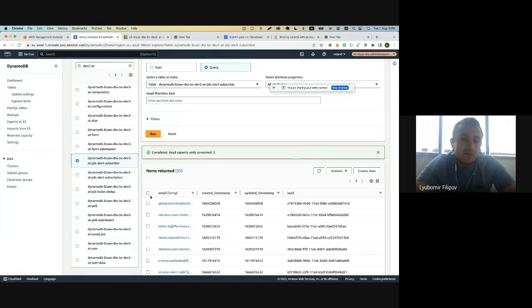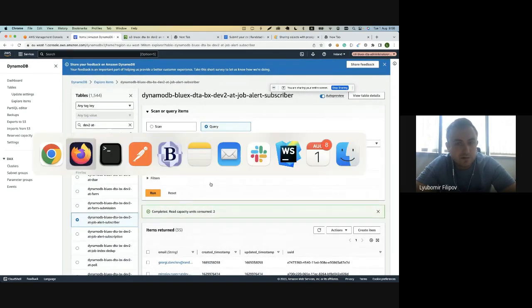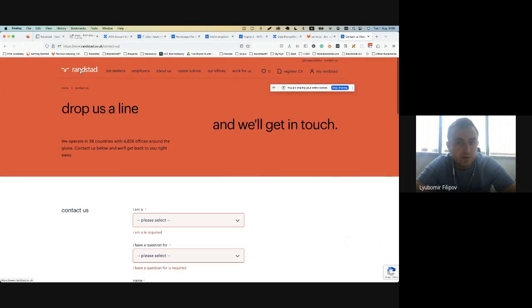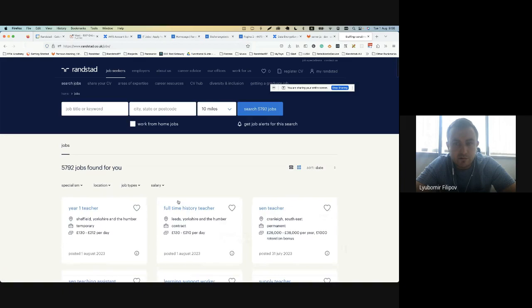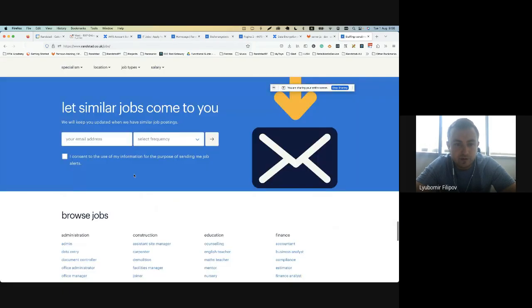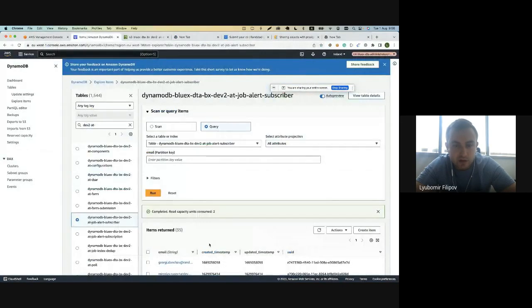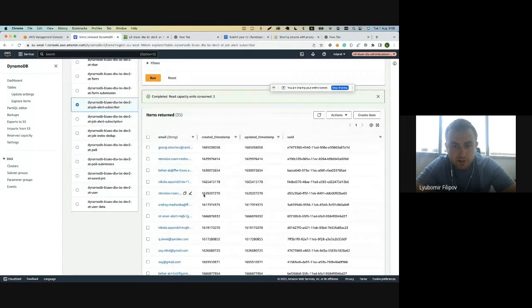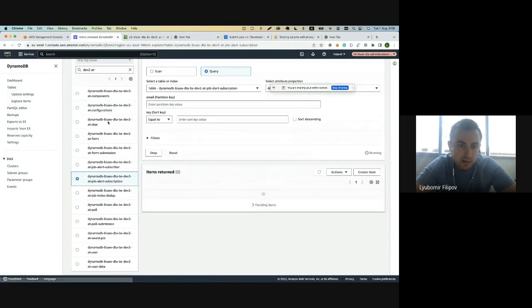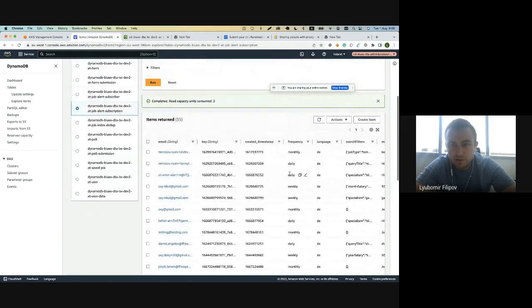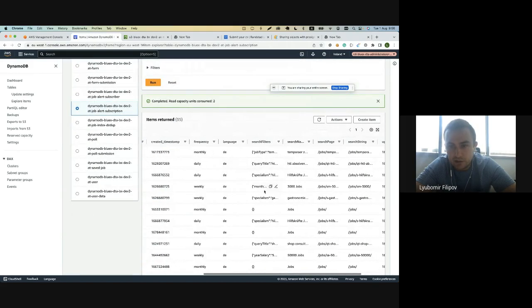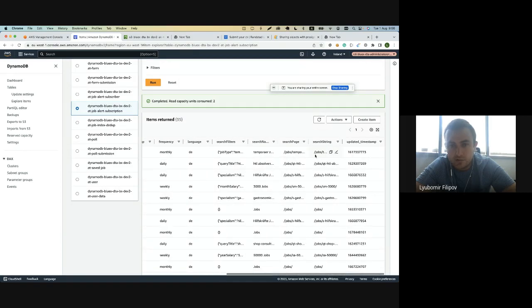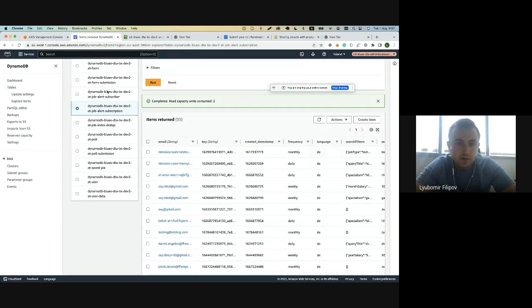The next tables that we have are called award subscriber and award subscription. This is related to when you go search for a job and try to subscribe for a job, and on a daily basis you receive emails. So when you subscribe, you're an award subscriber, and we have here your data with the unique identifier. The actual thing that you subscribe for is called award subscription, where we have frequency, languages, any filters, any names, etc. So this is the owner, and one subscriber could have multiple subscriptions.